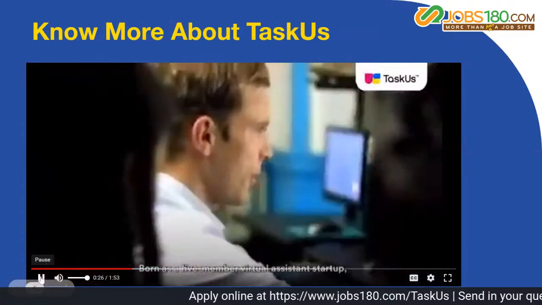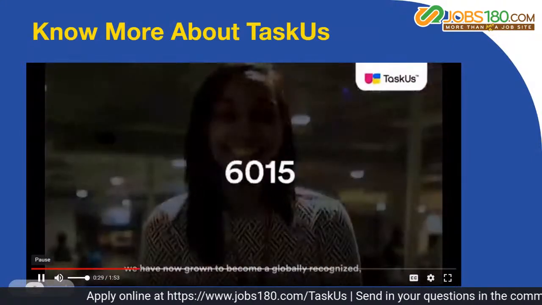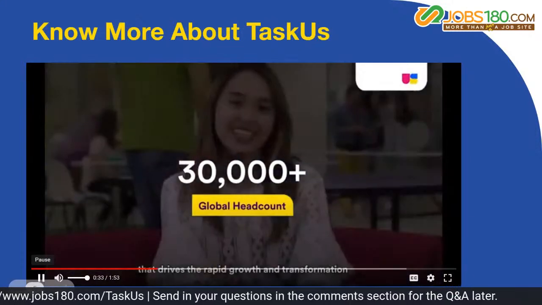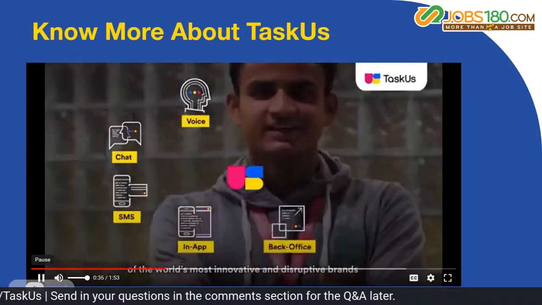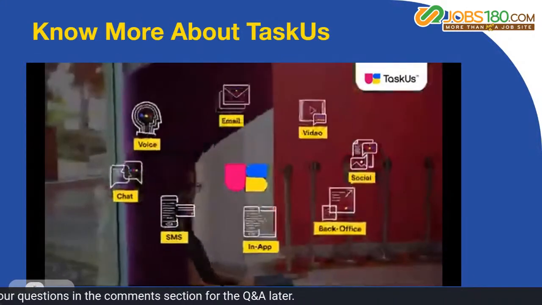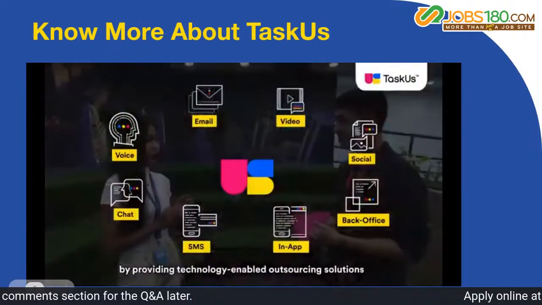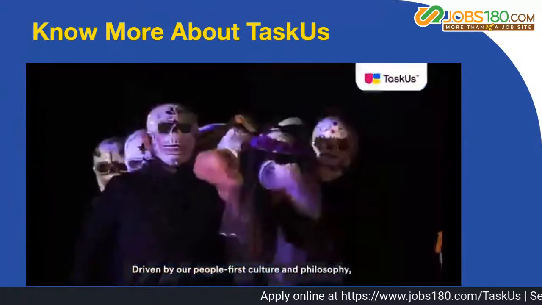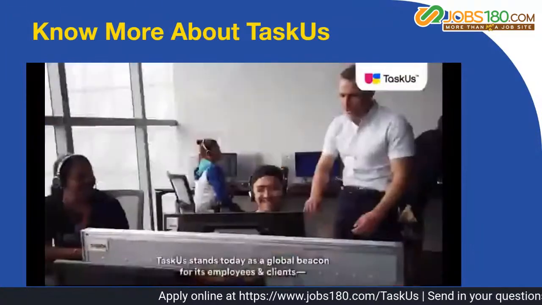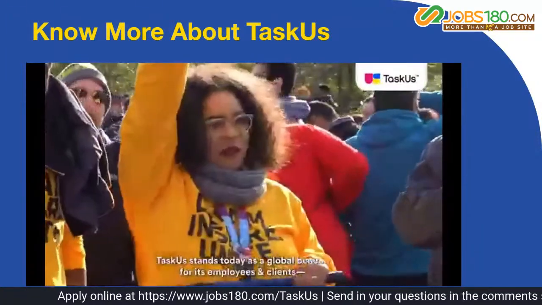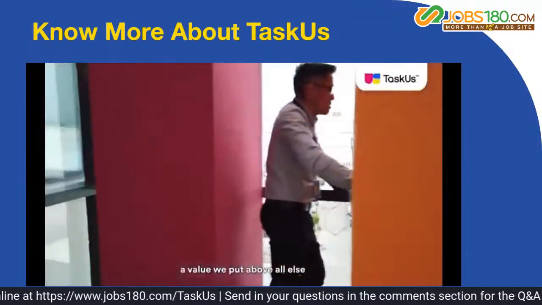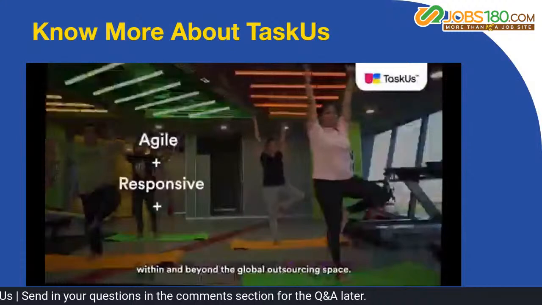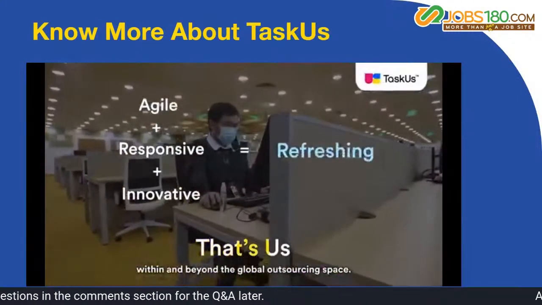Born as a 5-member virtual assistant startup, we have now grown to become a globally recognized 30,000 plus strong organization that drives the rapid growth and transformation of the world's most innovative and disruptive brands. By providing technology-enabled outsourcing solutions purpose-built for the digital economy. Driven by our people-first culture and philosophy, Taskus stands today as a global beacon for its employees and clients, a value we put above all else and has made us a shining example within and beyond the global outsourcing space.